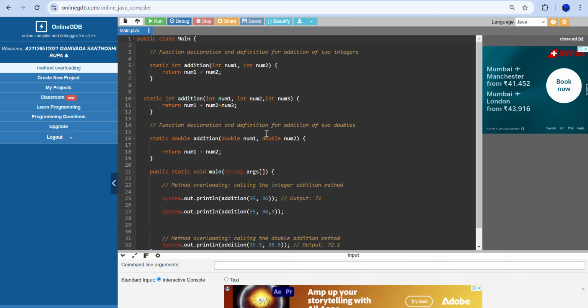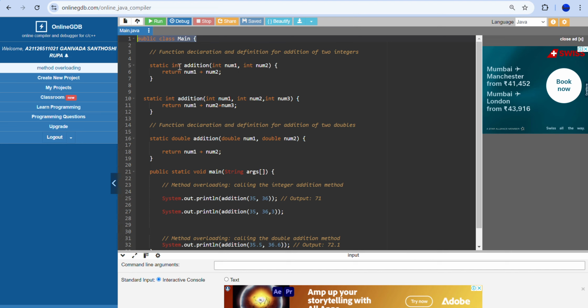Suppose you are assigned a task of adding two numbers or three numbers. First of all, you are assigned to add only two numbers. Then you have created a class, that is a blueprint. In order to do any action, first you should have a blueprint with you, that is called a class.